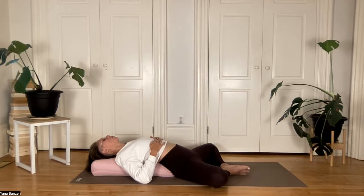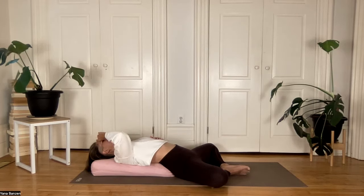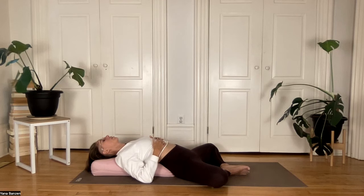And really slowing down the breathing. So if you're inhaling for 4, you're exhaling for 8. So elongating the exhale and letting the parasympathetic nervous system kick in. Coming in to rest and digest.